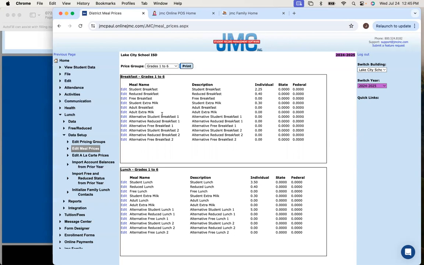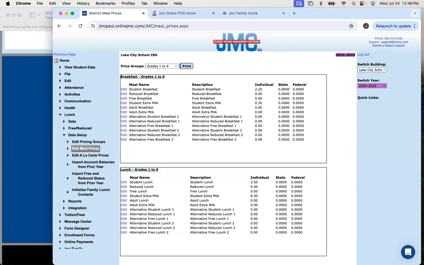Do we have an extra meal in here? Cheryl, how did you handle the extra meals? Did you make them a la carte, or did you just charge a second meal for a student? Another way you could do that is because your meal price is subsidized by the state and federal, the second meal is not subsidized by state and federal. So it's probably going to be a higher amount. Then you could just do a cash meal. That's one way to do it, and you can still charge it. Otherwise, yes, you could add in a second meal there, but more than likely, your school would choose to make that a higher amount.